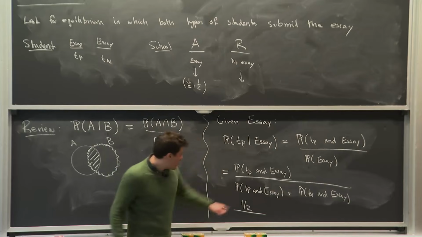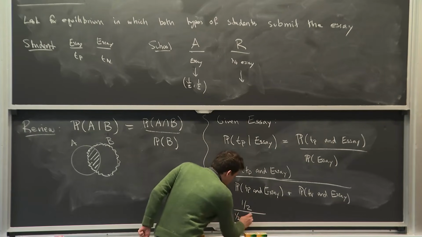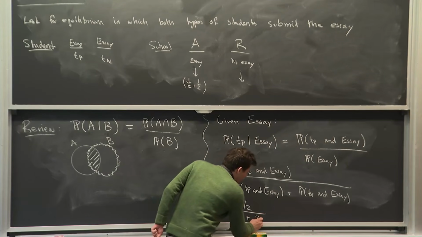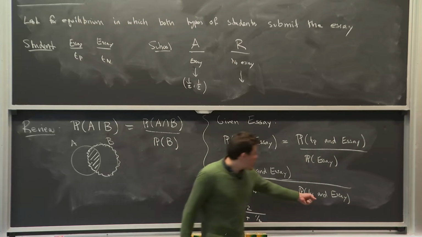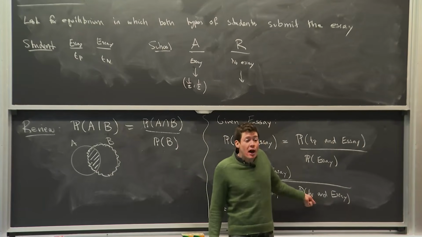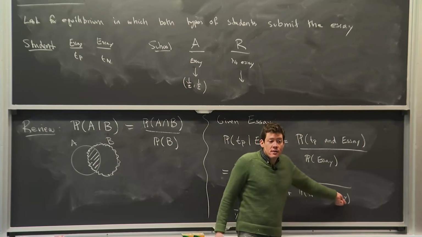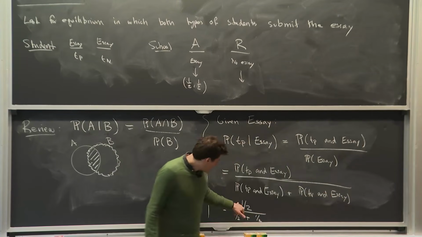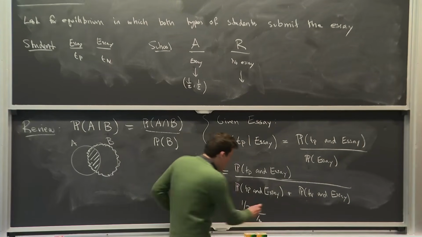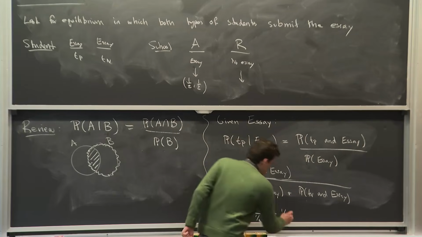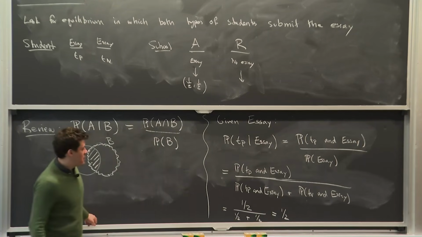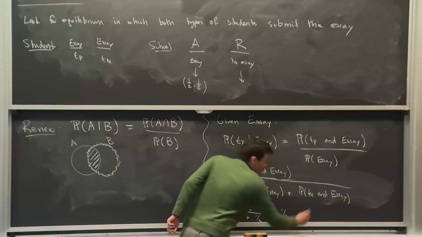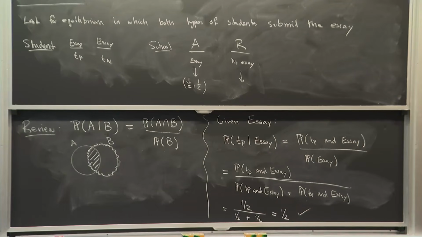And on the bottom, again, we have the 1/2 plus we're going to get a second 1/2. Because the probability that they're not passionate and they write the essay, well, if they're not passionate, they always write the essay. So this is just the probability that they're not passionate, which is also 1/2. So we get a 1/2 divided by a 1/2 plus a 1/2, and that's going to be 1. Good? I think it's good to kind of go over this carefully once, and then I think people get the hang of it. Any questions on this?